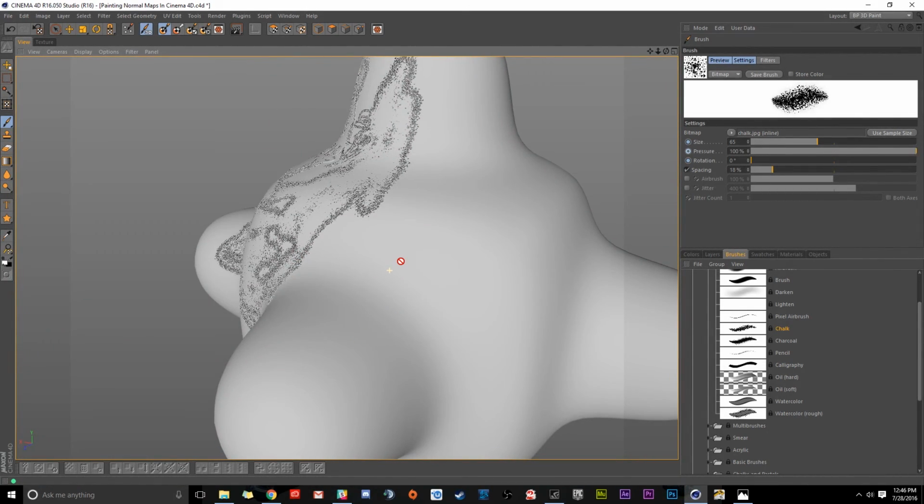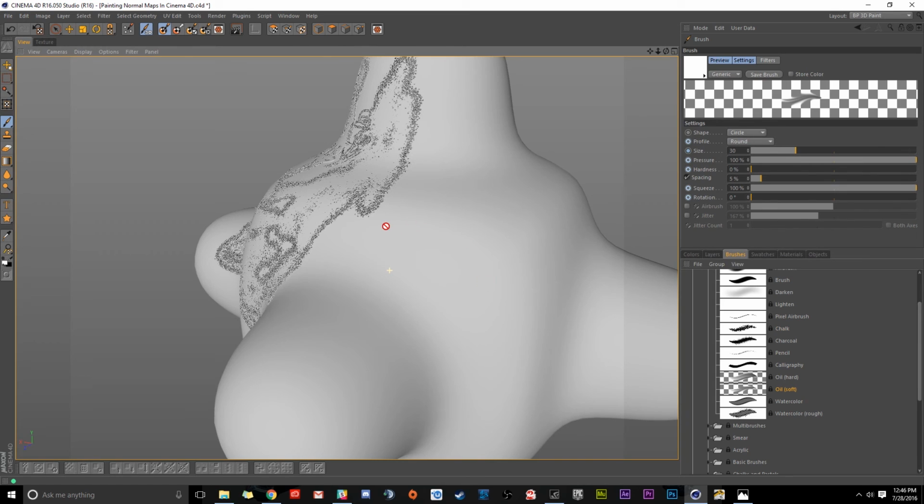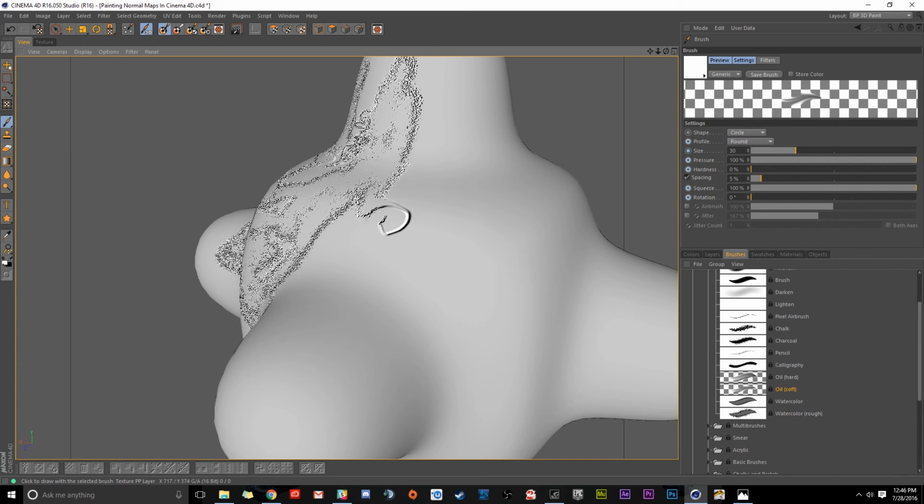But now that we got this, let's go and grab, I love this tool here. We could use like an oil soft. This is kind of nice. And right now I'm just showing off what you can do with this thing. If I paint here on an empty space, nothing happens. That's because you need a color to push with oils.